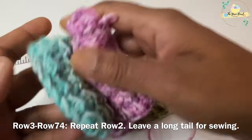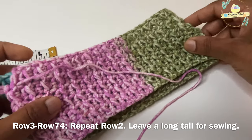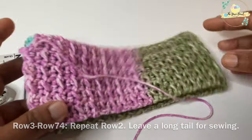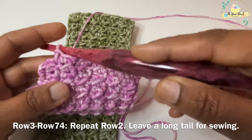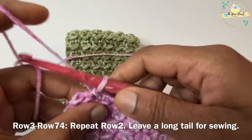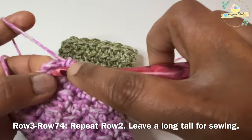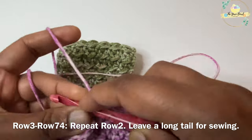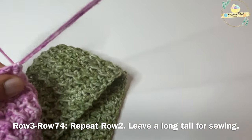So if you need more length, just wrap it around your head and check, and it should always fall between 18 to 20 inches. For me, 18 inches was sufficient. So I'm ending in row 74. If you need a couple more rows for the circumference of your head, you can go ahead and work a few more rows. So normally it falls between 18 to 20 inches for an adult size. So what I'm working here is for an adult size.